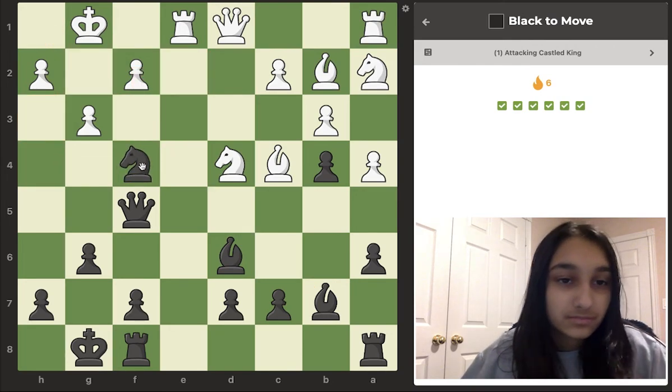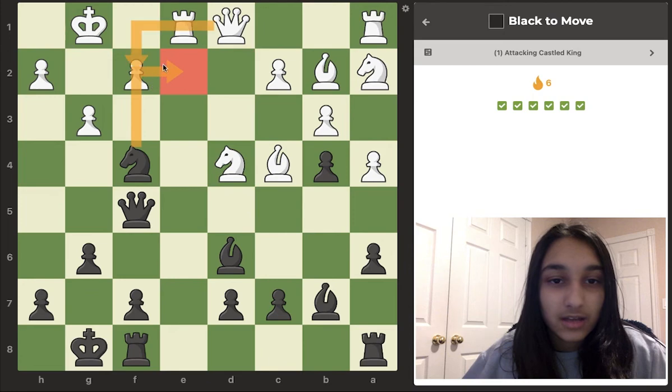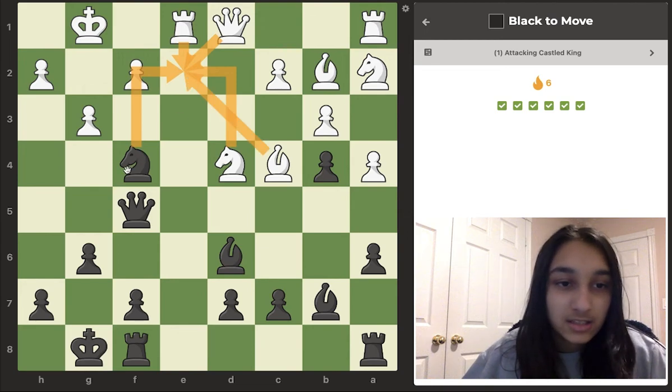After looking at all the checks, I think knight to h3 is the best check, because if we go knight to e2, then all the pieces can just grab the knight: the rook, the queen, the knight, and the bishop. So knight to e2 doesn't really work.